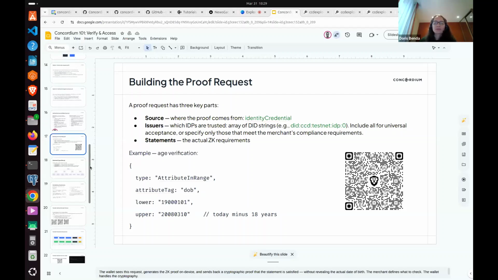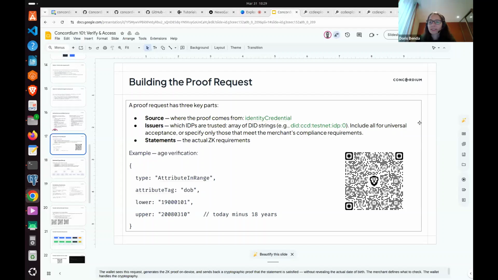And then there's a second endpoint, after the wallet has generated a ZK proof. Of course, the front end will need to know: is this ZK proof actually valid? Is it true in some sense? So there's a second endpoint in this verifier, and you can call it, and it will verify the ZK proof and say, yes, it's valid, or no, it's not valid. And it will also anchor that a verification has happened on chain with a specific transaction. So important to know is that this QR code will go to the verifier.